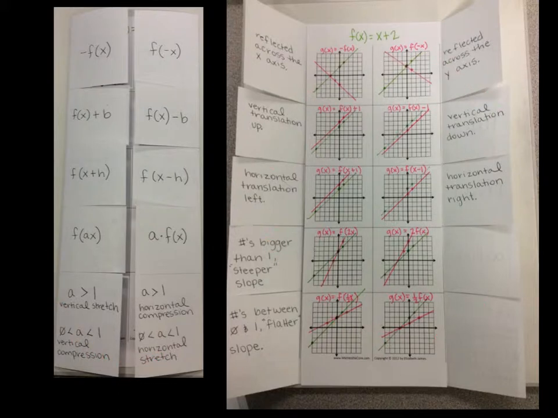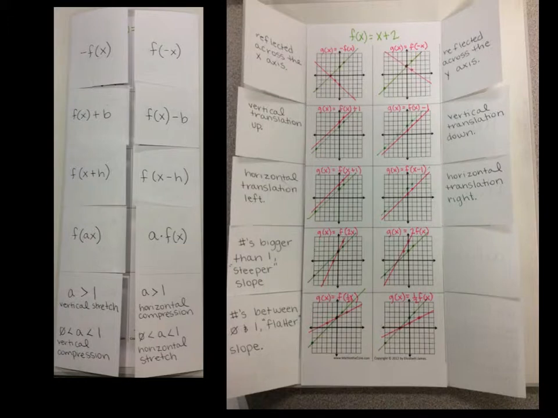If for some reason you don't have that, you now have access to the foldable here and you can recreate it. Or remember, I showed you how to access it on my iTunes U course. So you need to make sure that you do have your foldable, as I will be letting you use that on your quiz. And plus, this is going to help you memorize this notation and what the actual transformation is.